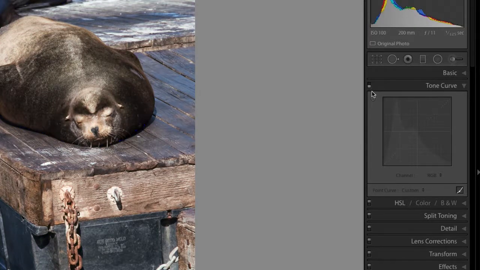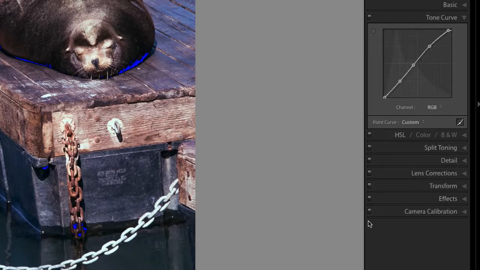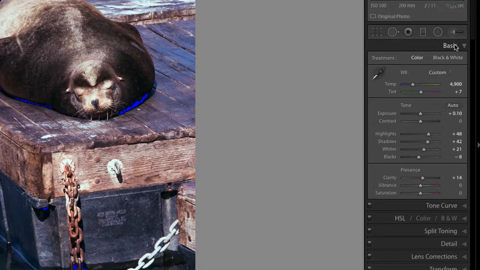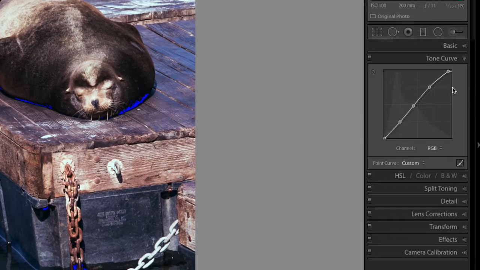So you can turn it off to see, here's what it looks like before and after my tone curve adjustment. And you'll see that down for all of these. The only one you can't necessarily do it to is the basic panel. That you would need to do the preview with the backslash to see the original photo versus the adjustments. So any one of these you can turn on and off at any time to see what adjustments you have made. I need to take it out of the color channels because that's going to drive me nuts.